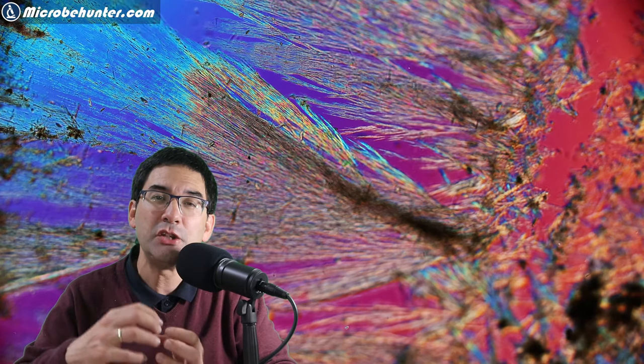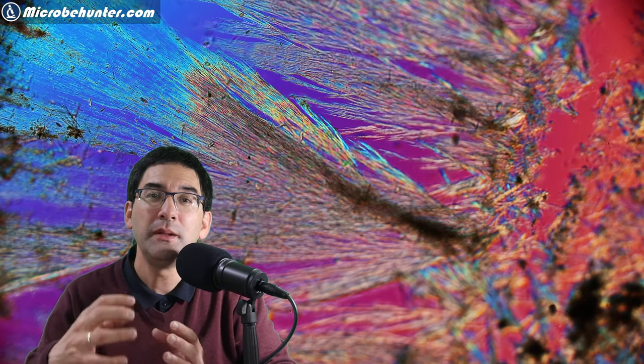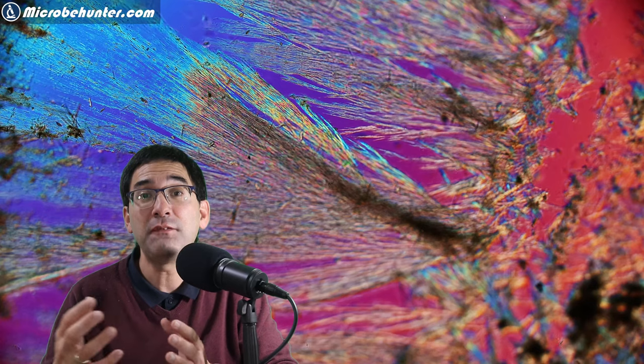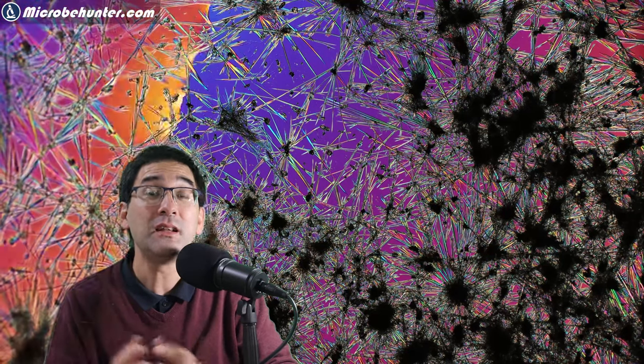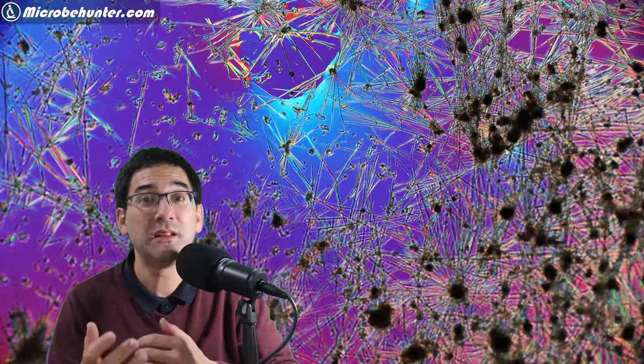Because the molecules are arranged in a very regular way in the crystal and because the caffeine molecule is not symmetrical, the crystal is optically active and changes the polarization of light. When you have a polarizing microscope with a polarizer and analyzer filter, you're able to see the crystals in a very colorful way.